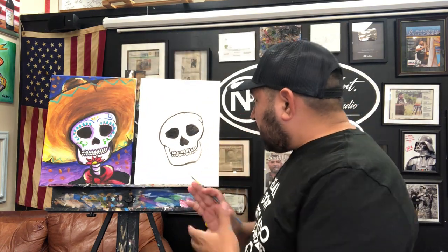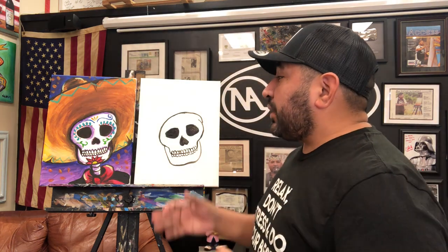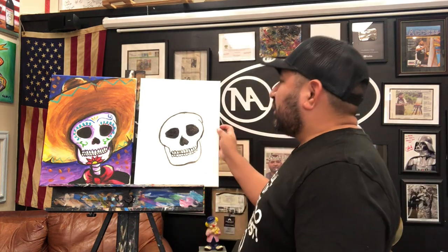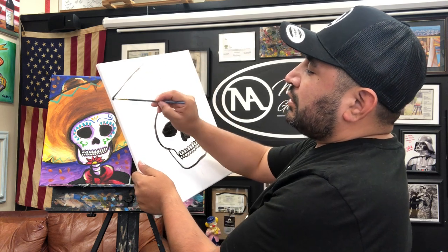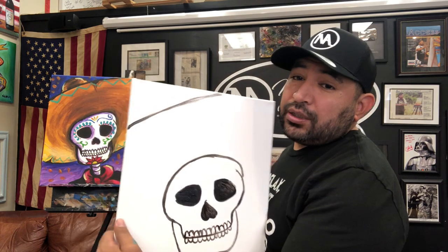We're almost done sketching this beautiful piece. Let me know how you guys are doing. Next we're gonna create the hat, the neck, and the rest. Everything has to be simple — we just go with the flow, have fun, relax, don't stress, do your best. On the top, I'm gonna create a line going across this area.